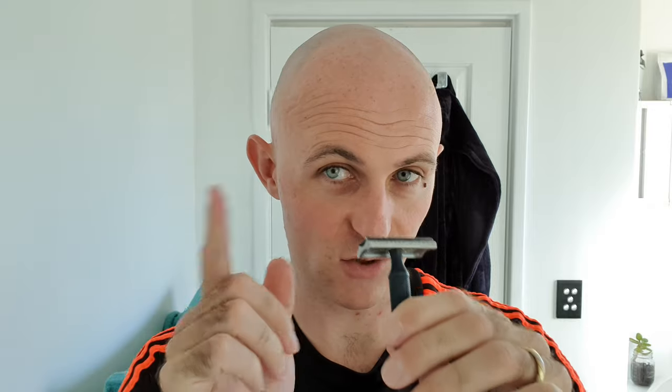Whereas the Wolfman, you can really feel the blade on that 0.61 blade gap. The exposure of the blade is obviously considerably more on the Wolfman than it is with the Carve. I think it's actually got negative blade exposure, this one. Pretty sure that's got negative blade exposure. Maybe not, but I think it has. Right, I'm just going to wet my hands. Finish off now with another Australian product that I highly recommend.